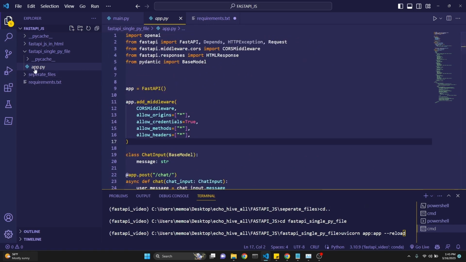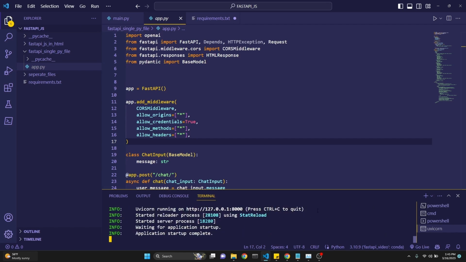Since the name of this file is different, see, I am using uvicorn app:app --reload here in this case. And this works perfectly as well. We'll start from this example.